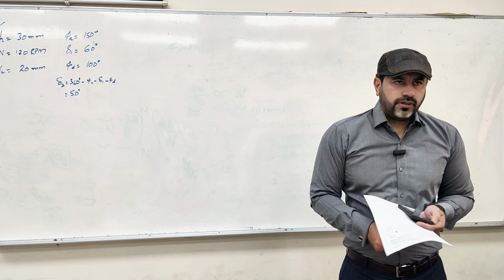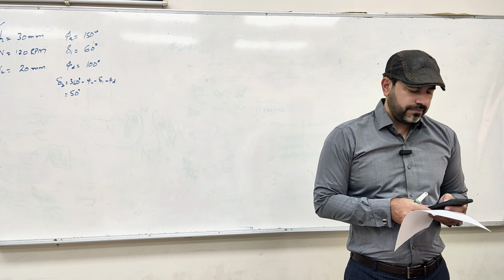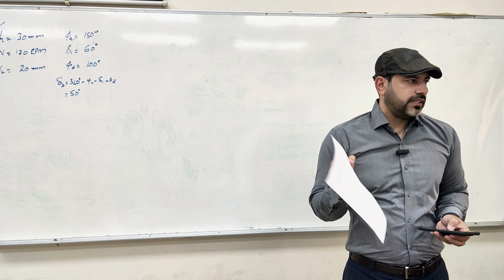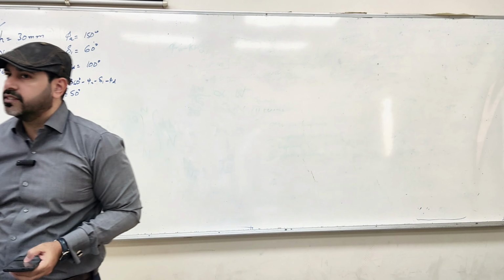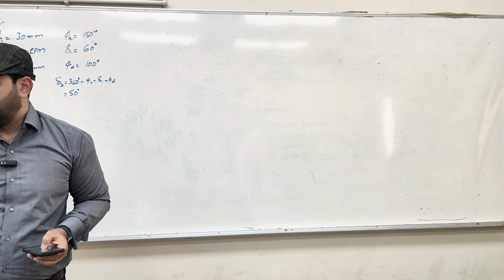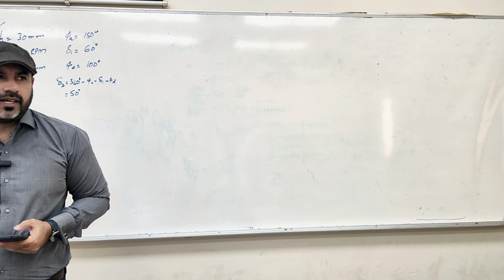We need to draw a reference diagram. That reference diagram is called the displacement diagram. You can see the printout I gave you, just to save your time, because in the exam you have to draw it in 16 minutes. Here you can take like 2 hours. So just to get it in 16 minutes, I draw the displacement diagram over here.